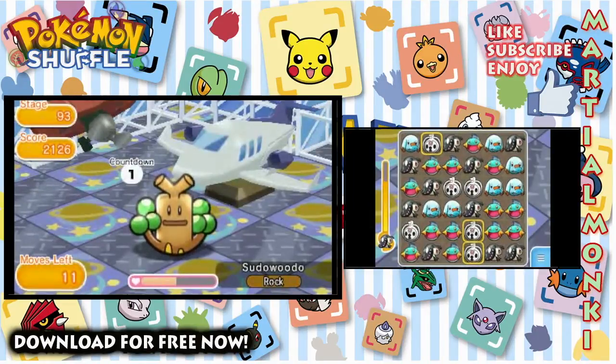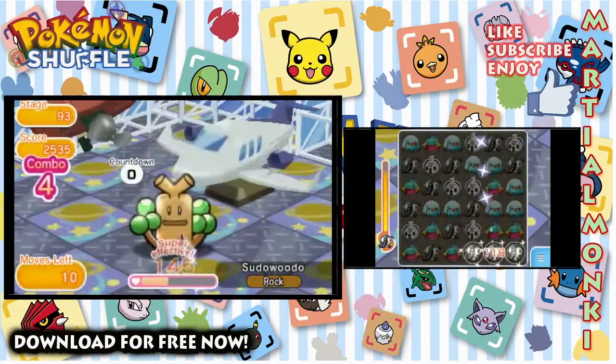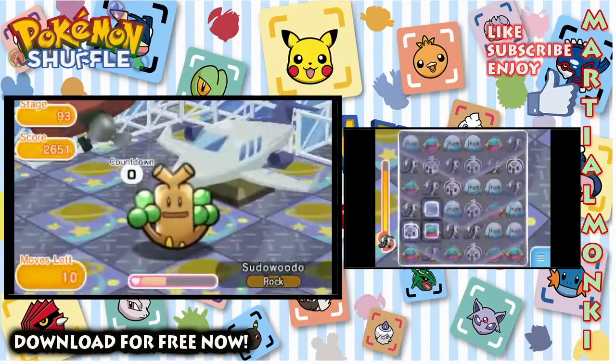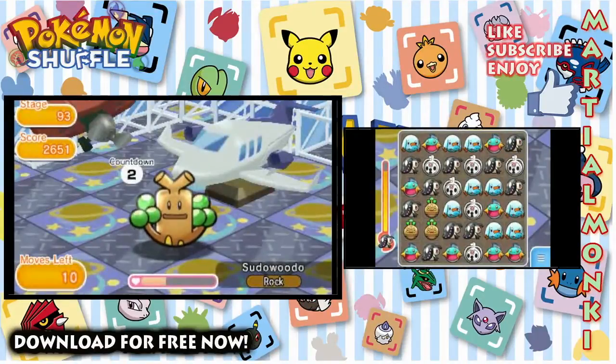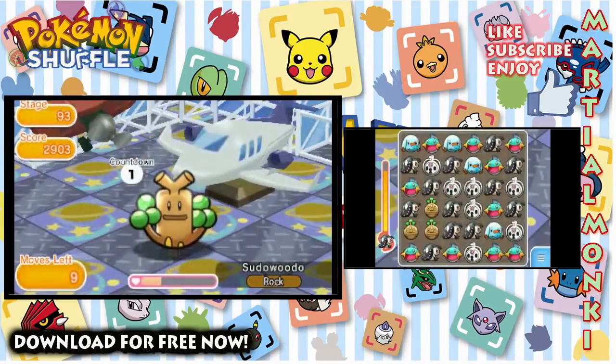I'm mainly going for moves here just to set up little combos. Combos are always the best things to go with, and to set up a decent one for us. The more combos, the more the attack increases, so I do recommend going with combos instead of the best move you see. Like if you see a line of 5, it may not always be the best thing to go with. Always look out for the combos, guys.